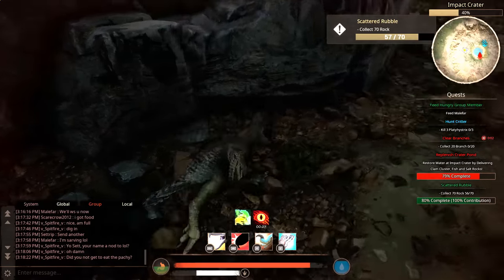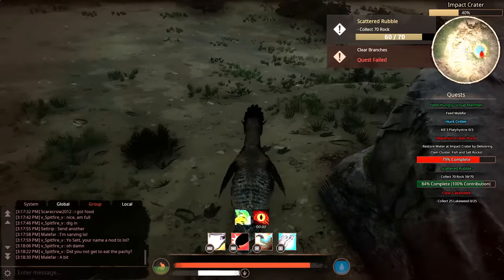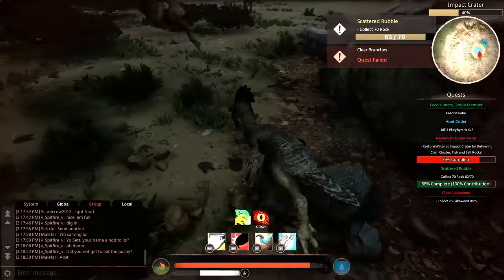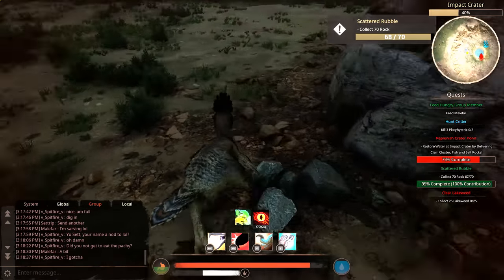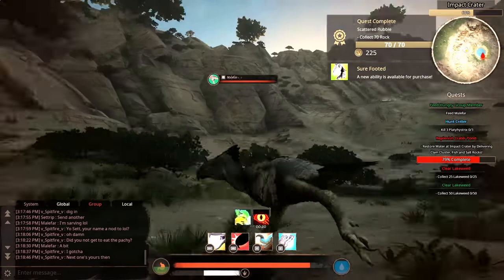Oh, I've been hit. That could actually be a good thing because it may alert the guys to my presence, that I am being attacked, because I don't think any of them know, and it's not like I could slow down right now. Five more rocks. Come on. Three more. Two more. One more. Now we dip.